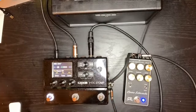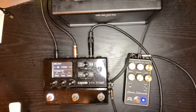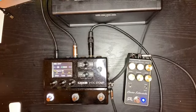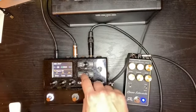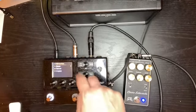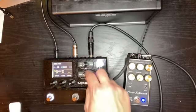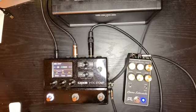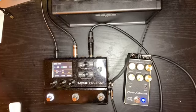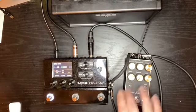It'll get you there, maybe not like a 5150, but it can definitely hold its own, especially if you're double tracking. I think a lot of people would be surprised at how little gain a lot of these big metal bands use, because when you're double tracking, that gain cascades into the signal, and on something like a 5150, if you're double tracking, that gain is really down. Y'all would be surprised. Anybody who's recorded, y'all know this.